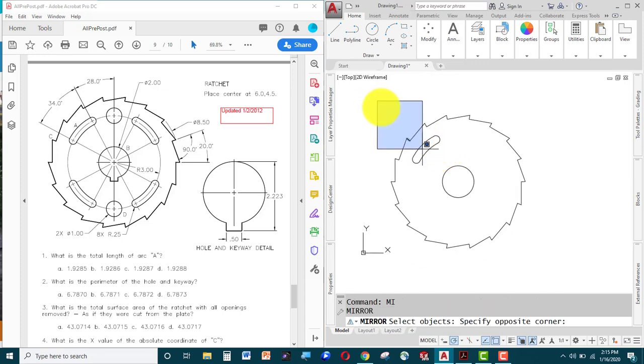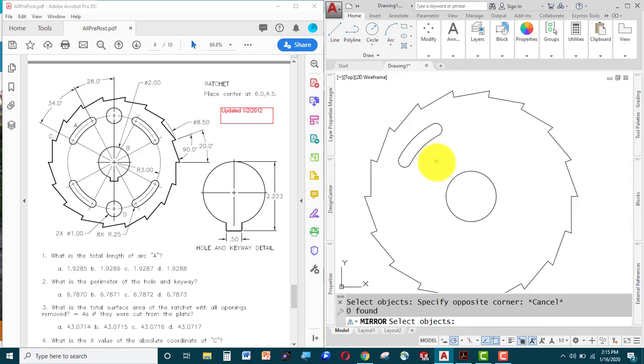Now I'm going to use the mirror command. And the mirror command, I'm going to go ahead and grab all these things. And you'll notice that I don't really want to grab all those things. I could turn this into something solid. But I also, don't forget, have the option when I'm picking something of dragging around, not picking and letting go, but lassoing that so it doesn't get more than I want. Now my first mirror line is here. I go straight up and it does that.